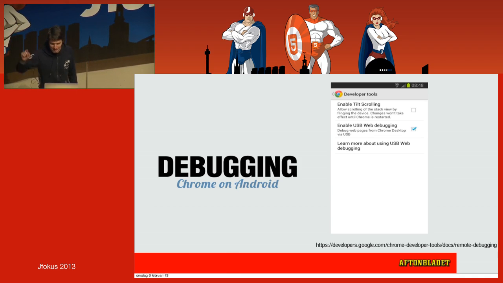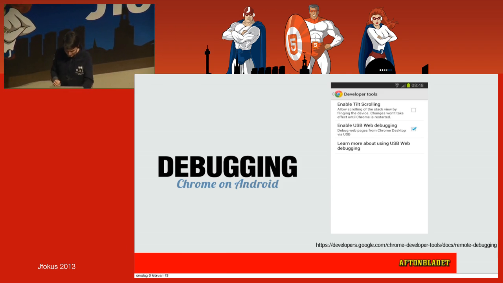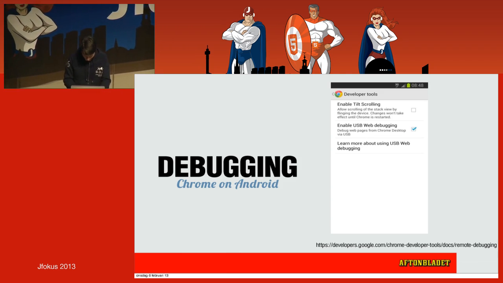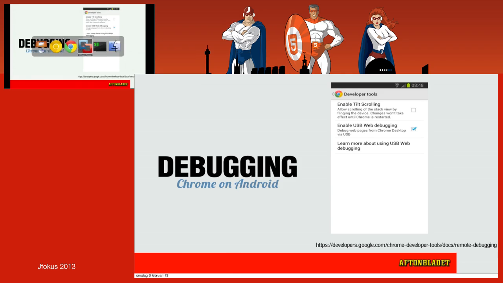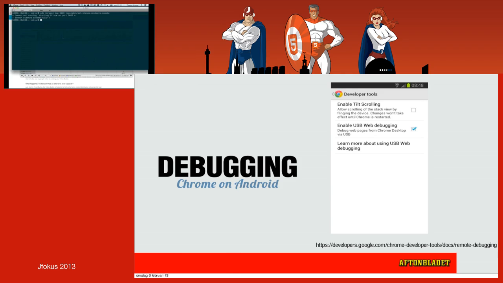And below that is the learn more about using USB web debugging, which is actually a link to the page that describes how to do it. Basically, you install the Android SDK, and you run this little one-liner, ADB forward TCP 9, blah, blah. It's on that page.